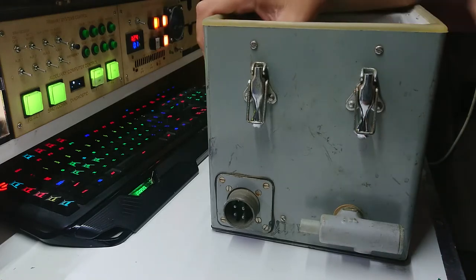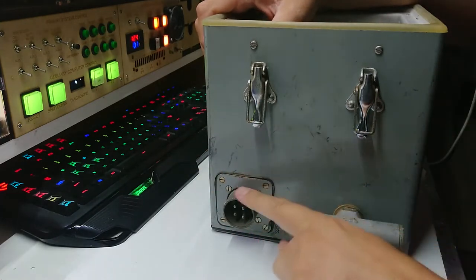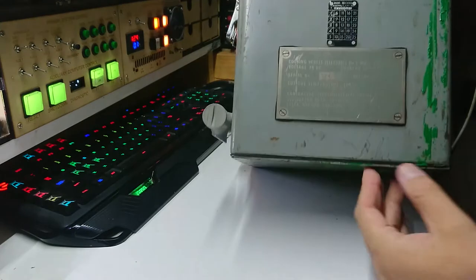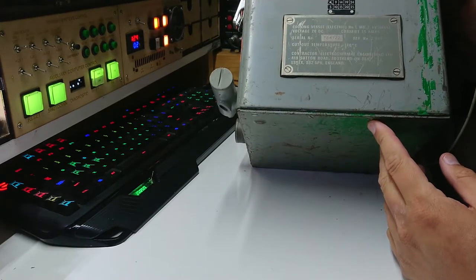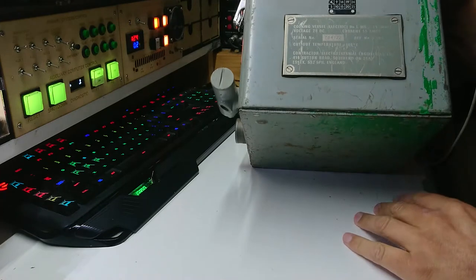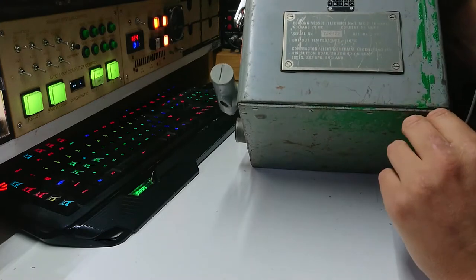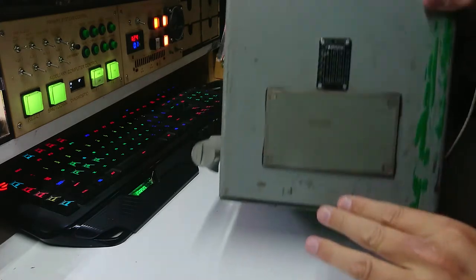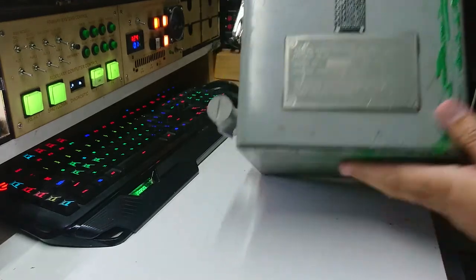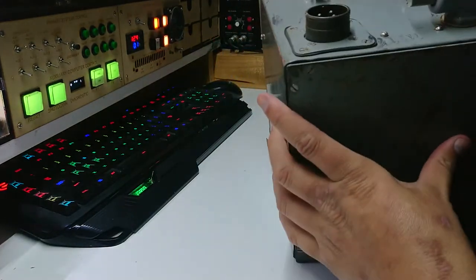What I want to do today is firstly secure a supply of connectors for these. Even after I get those, I'll still need to know the pinout. Because this doesn't have much information on who manufactured it, and there's not a lot of data out there, I'm going to do a quick Google. It does tell me it'll pull 55 amps at 28 volts — handy to know, but it means I'll need some hefty cable. If there's no information online, I might take the bottom off and have a look at the state of the elements.